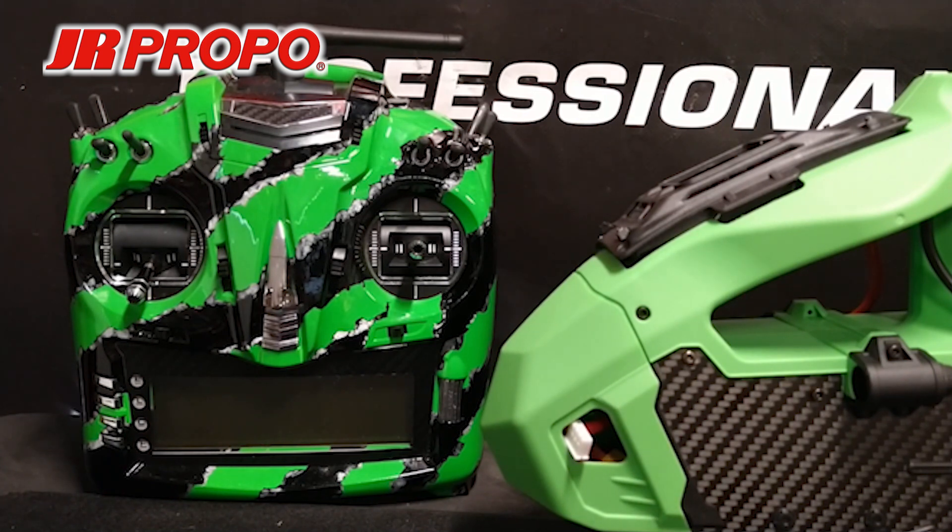Before we go any further I need to correct an error I made in an earlier video. I stated that the TAGS Mini would learn whether the helicopter had 120 degree or 140/135 degree CCPM mixing during calibration, and that you should always set the swashplate type in the transmitter to 120 degrees. After working with JR in Japan for over a week: the first part was true — the TAGS Mini does learn the swashplate geometry during calibration — but it does this based on the programming in the transmitter. So if you have a model with a 140 or 135 degree swashplate and set it to 120 degrees based on my previous video, this is the time to set it to the correct swashplate type.